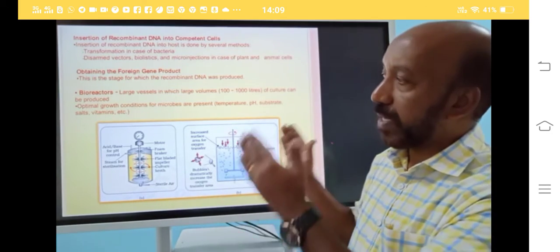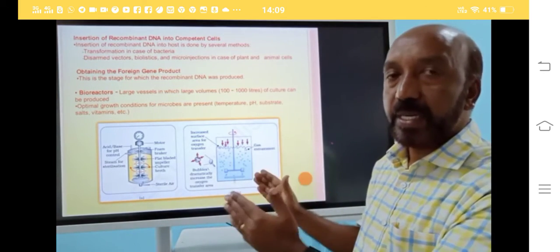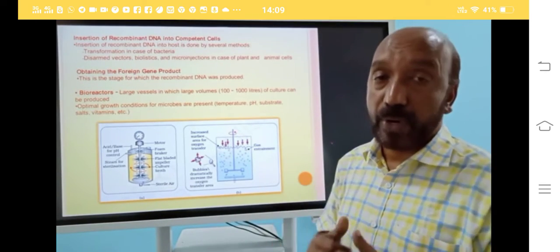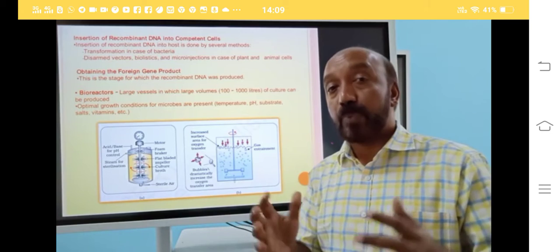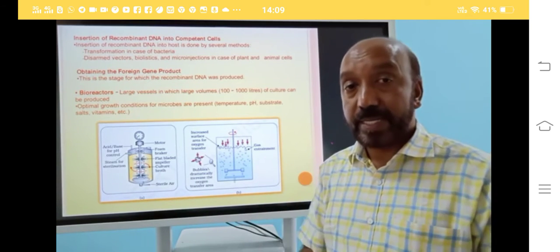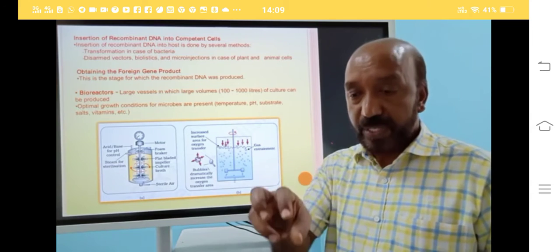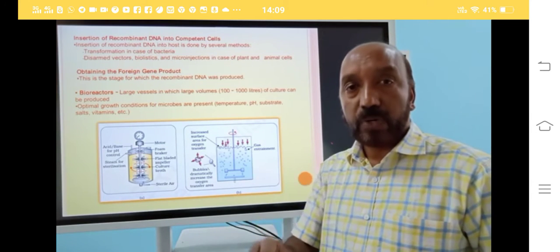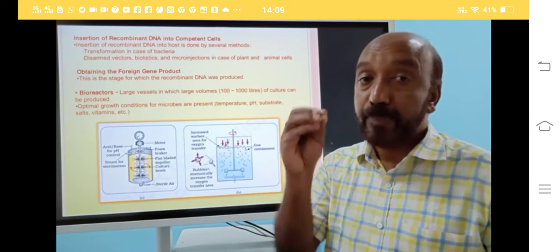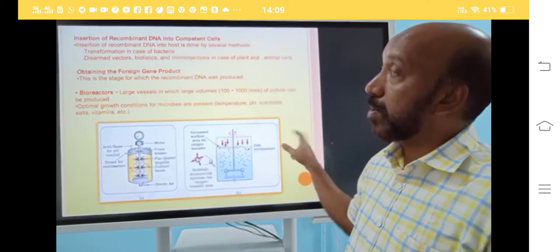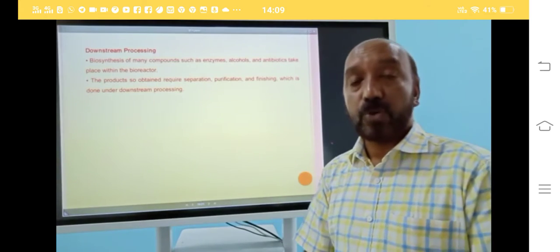And these are the bioreactors we are using for culturing, thereby to get the product. The last step is how to get the product, because the culture contains many other different chemical products, from which we want to identify the product of our gene of interest. The process is normally called the downstream process. It is called downstream processing also.